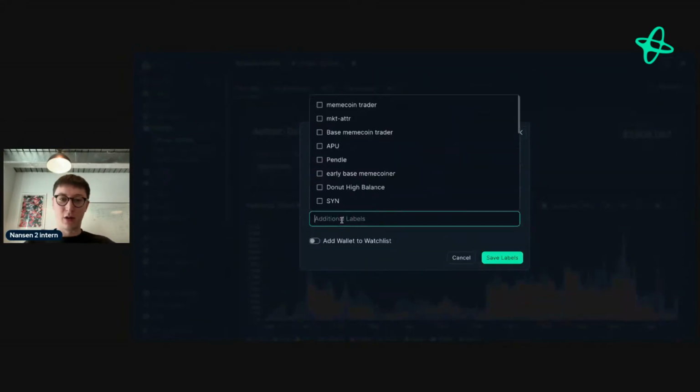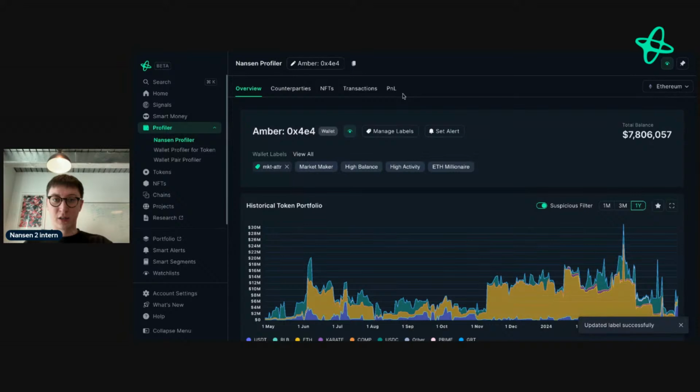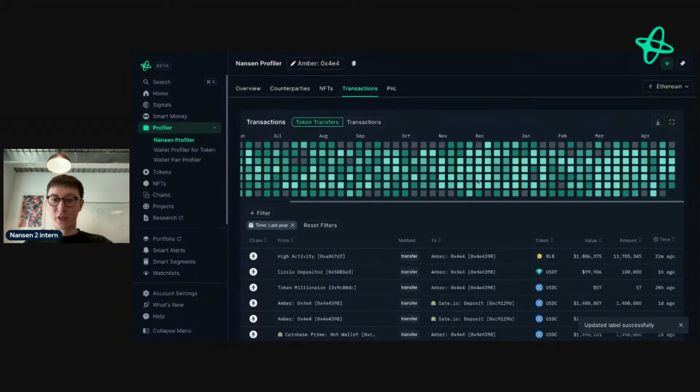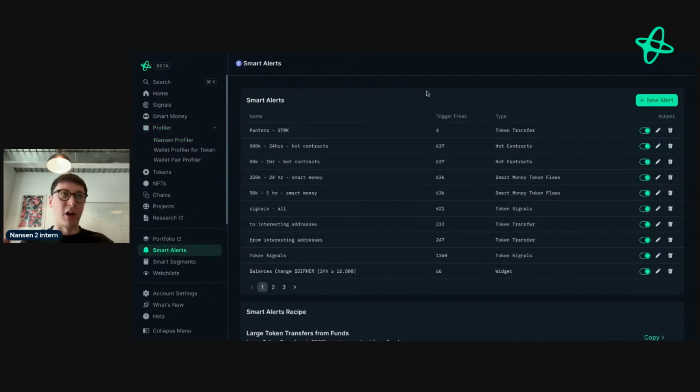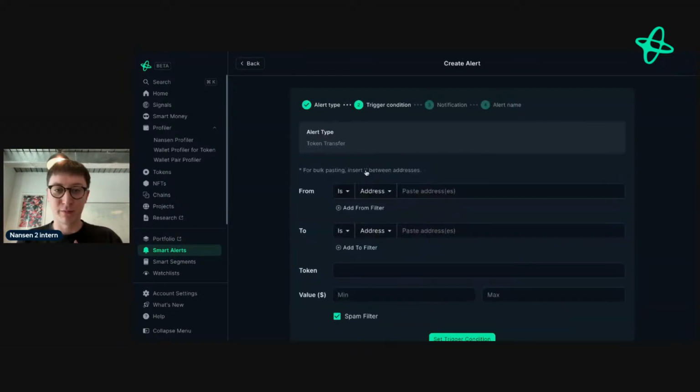So I'm going to set up smart alerts for this address, and I'll show you how to do that flow, but I can finish it off once I am offline, because I don't show my Telegram or Slack, for privacy. But what you would do is create new alerts, and then choose token transfer.